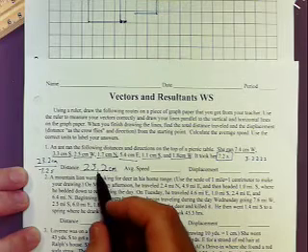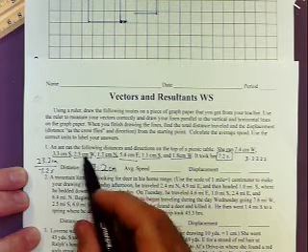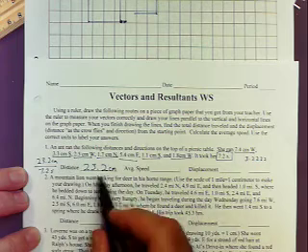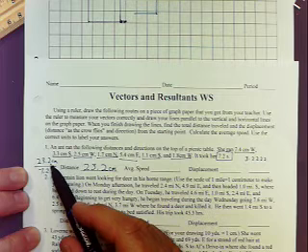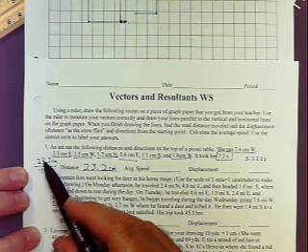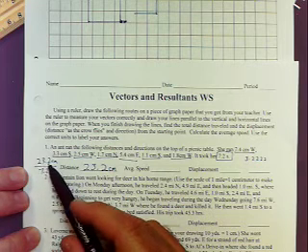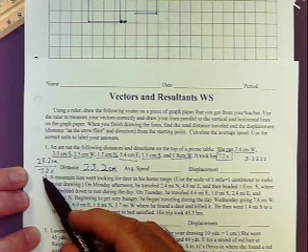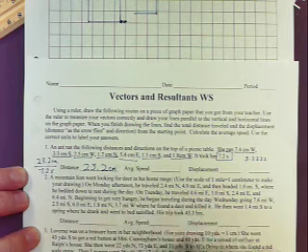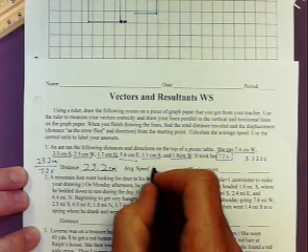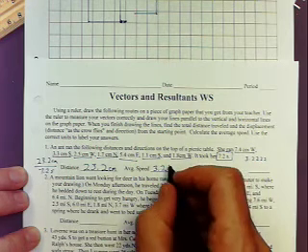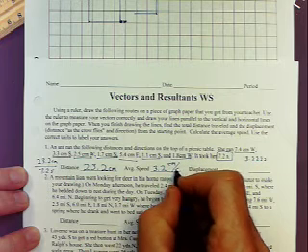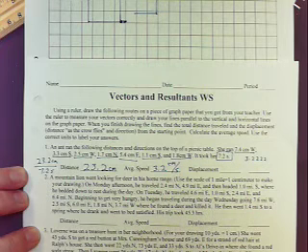Well, this one, the distance, was adding. And so since we're adding, we look at the number of decimal places. They all have one decimal place, so the answer should have one decimal place. But now we're dividing. And since we're dividing, we go by the least significant digits. This one has 3. The bottom one has 2. So we're going to put 2 significant digits. So we're going to do that 3.2, and we're going to drop the bottom part. All right, and this is centimeters over seconds, so centimeters per second.